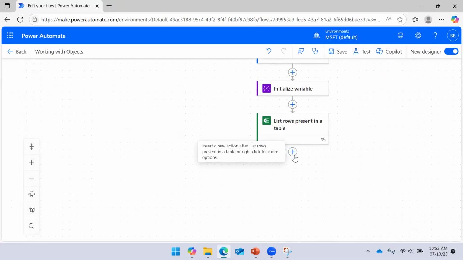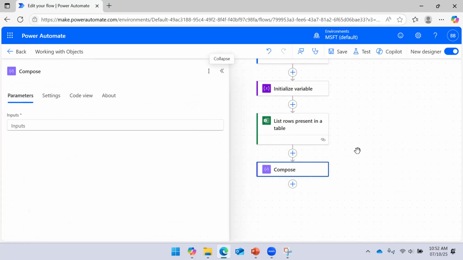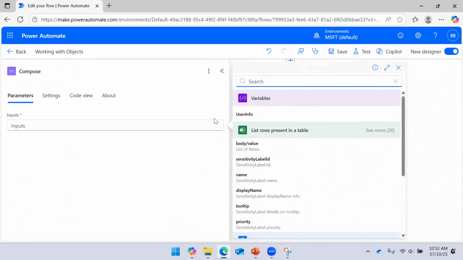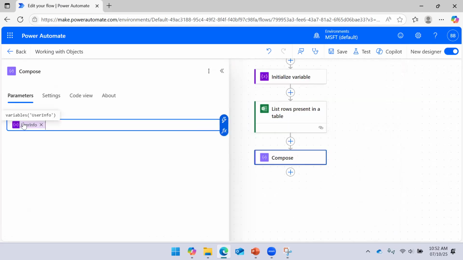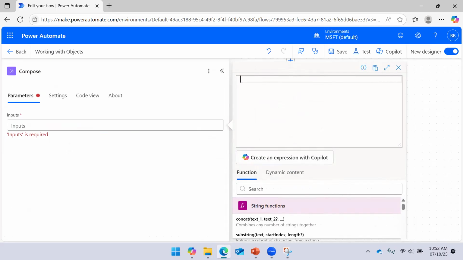And what I will do is use the compose here, because I am going to perform a few more operations. I just wanted to show you some other functions also, how they can be used on this object. So here, if I go to the variable, this will give me the info. Now I would like to use the function called add property, meaning I want to add a new property.